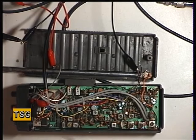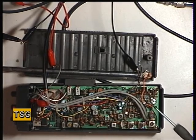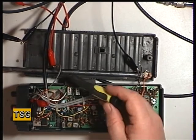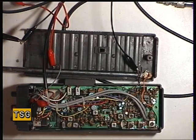I'm hooked up to the antenna socket, I say through the crocodile clips. That isn't ideal. I should have the 3.5mm adapters. We've got 2 of them in stock. There's 4 test benches here. I can't find them on any of them, so there you go. And crocodile clips to the battery compartment to put in the 12 volts there. So I'm going to go into transmit. So we're on the test set.